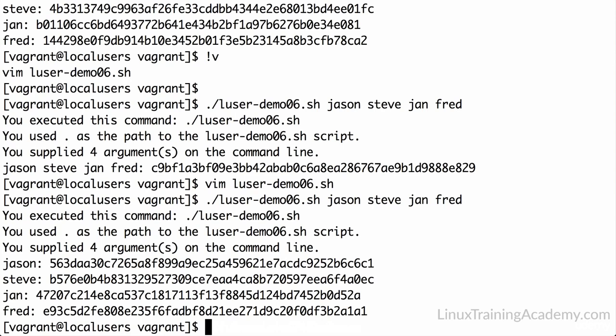We also took a slight detour in the middle of the lesson to talk about how the PATH shell variable is used to store a list of colon-separated directories that make up the command search path. You also saw how the PATH variable can affect what commands get executed and why that is. Along the way, you were introduced to the which command as well as the basename and dirname commands. Finally, you learned how to create a for loop, both at the command line as well as in a script.